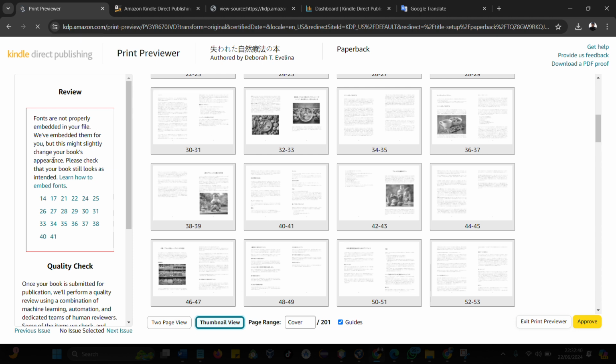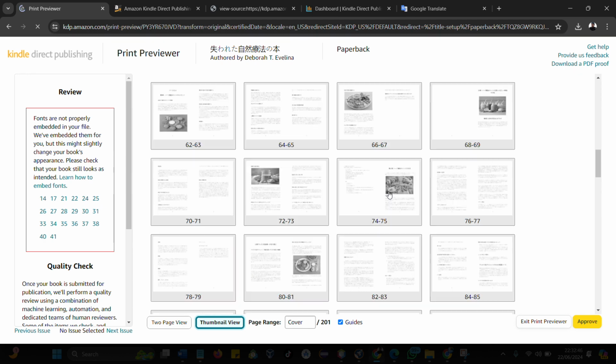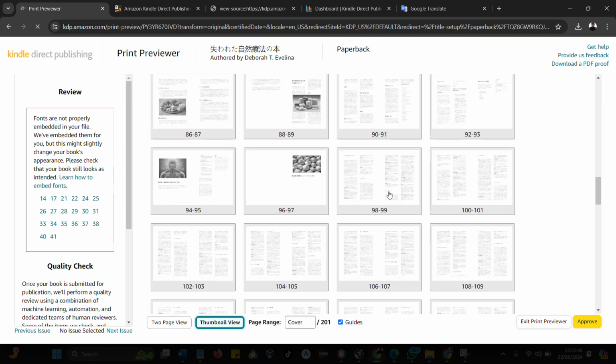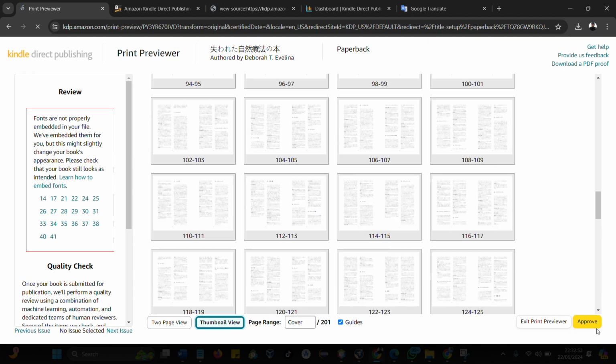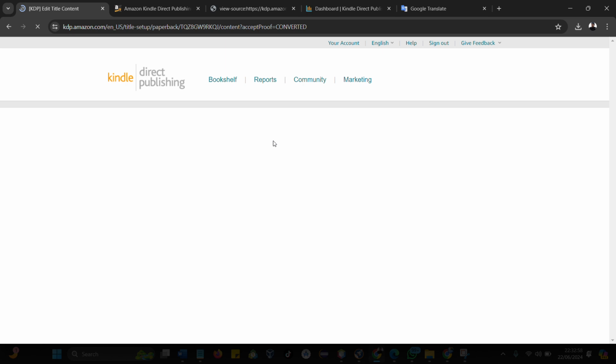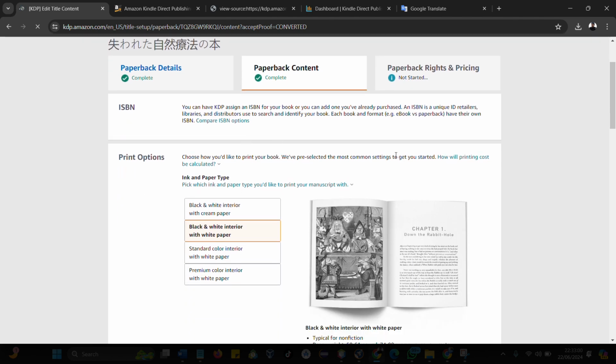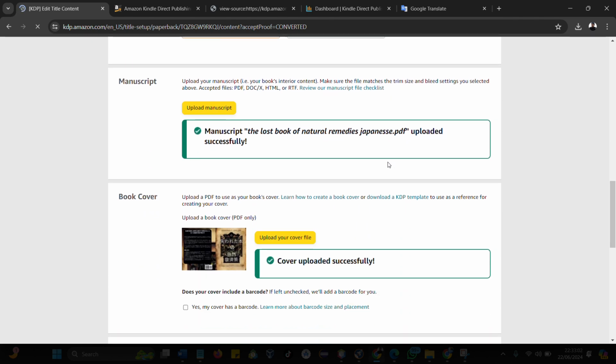We have embedded them for you. Yeah, so cool. All I just have to do is go through my stuff to ensure that everything is aligned correctly. So if I'm satisfied, all I just have to do is to move on. Right. So I'll click on approve and I will move on to my pricing section. Right. So I'm good to go.